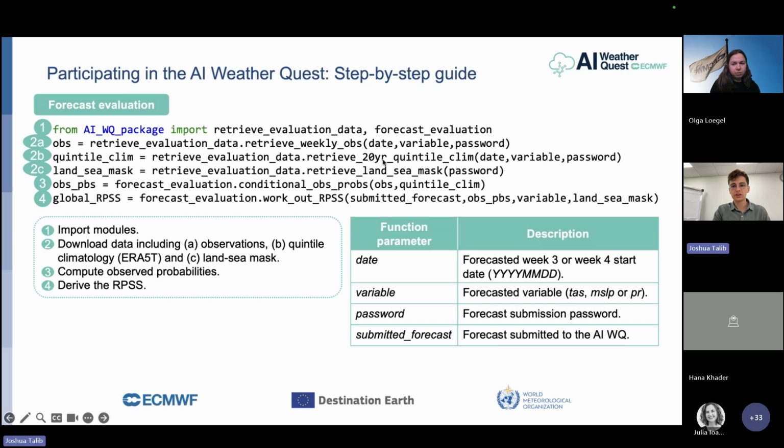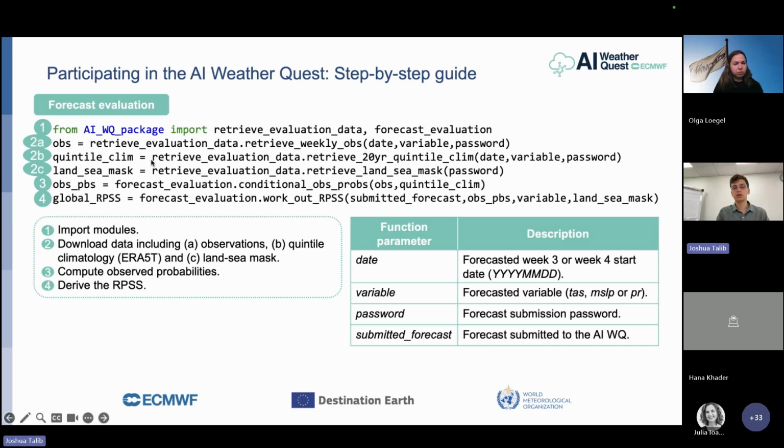So you would give us the respective week 3 start date, the variable. In this case, let's say you wanted near surface temperatures, you would give us TAS, as well as the password that you've received in the registration email. You will then receive the observations or the quintile climatologies or the land sea mask. You'll be able to download this from the ECMWF system.